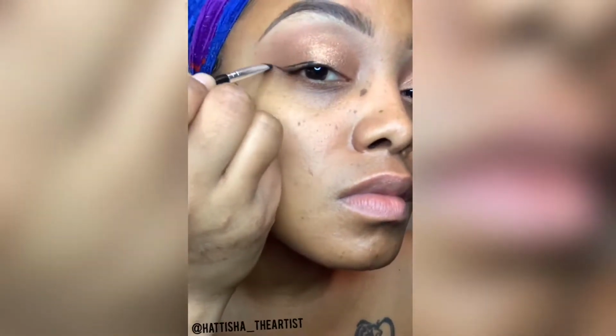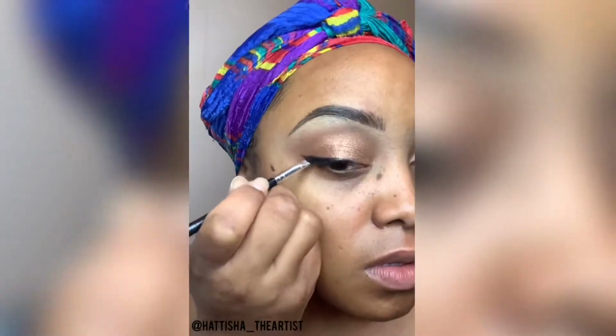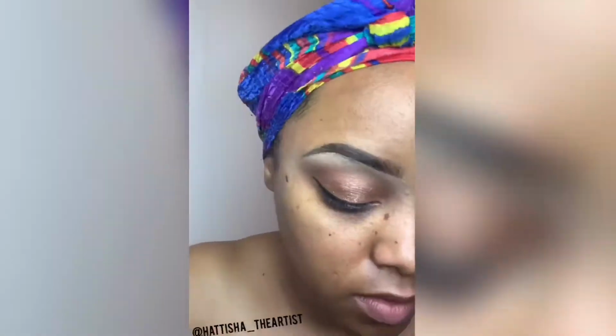And here I'm just going to create a nice cute wing liner. Wing liner is really like my go-to a lot of times, whether I'm dressing up, dressing down. I love me a nice wing liner. And I'll put the product that I'm using below.